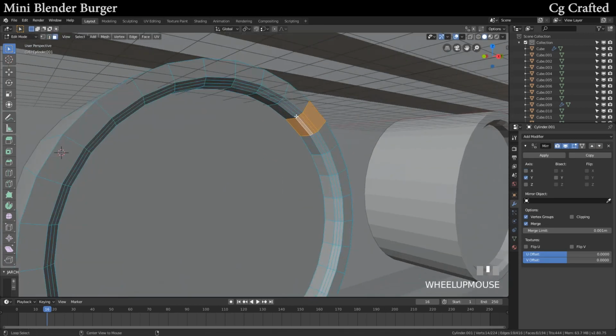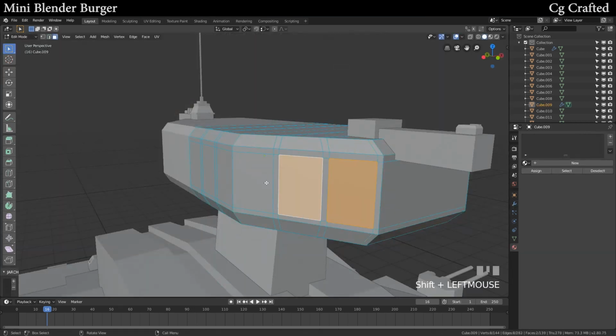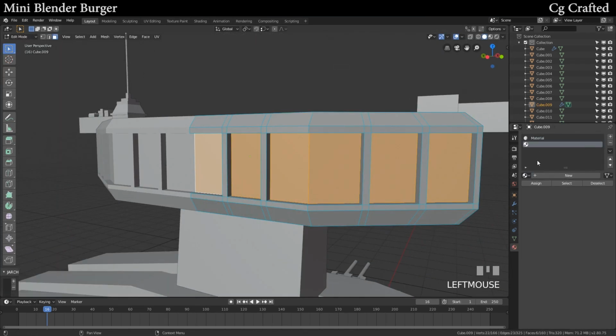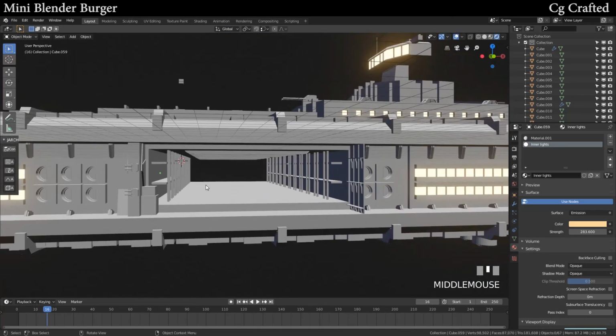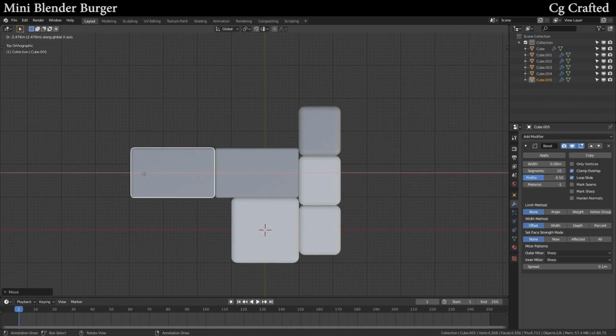For the edges, the window lights and hangar, we will use emission shaders. If you are inside EEVEE, then you will need to add separate lights to the hangar since lighting is different there. This doesn't look too good yet, it's time to create our own textures. This will be the best part.